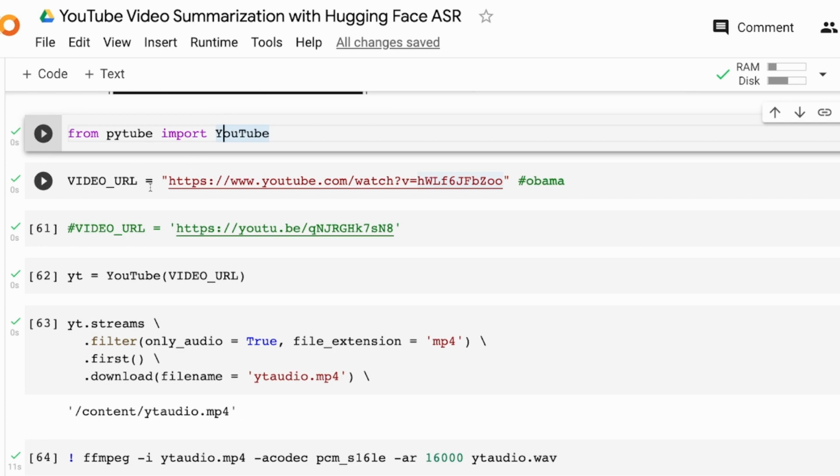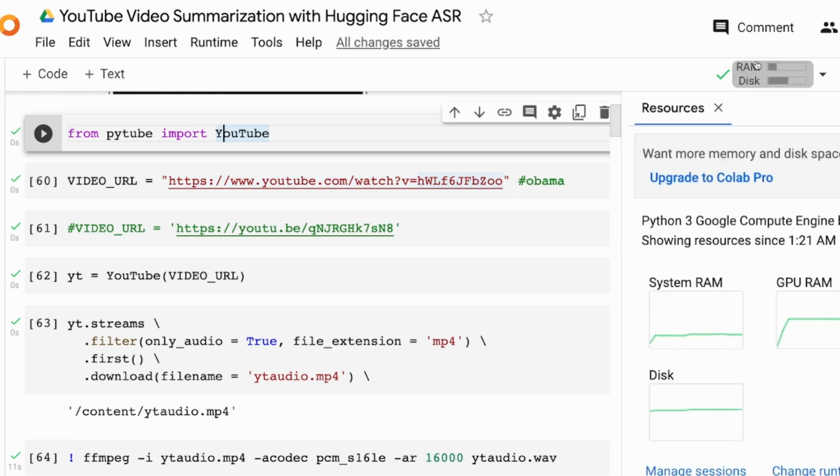The next task is to decide on the video for which you have to create a summarization. Just keep in mind that the longer your video becomes, the longer your summarization task is going to take, and also the more expensive your computational resources are going to be. What do I mean by that? If your video is 1 minute, maybe your summarization is going to take less than a minute. But if your video is, let's say, 5 or 10 minutes, you might also end up in a memory issue because the memory that you get on Google Colab could be limited.